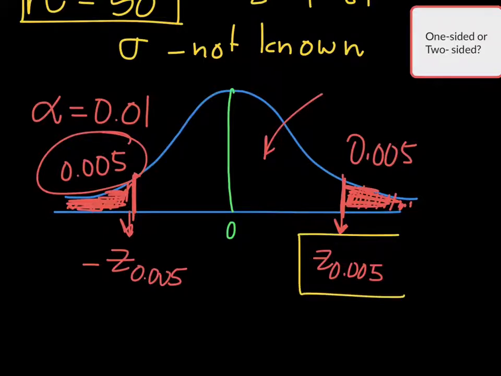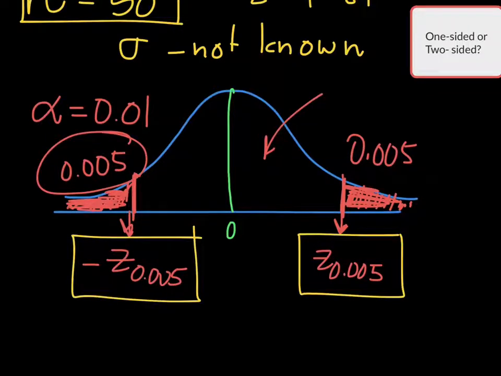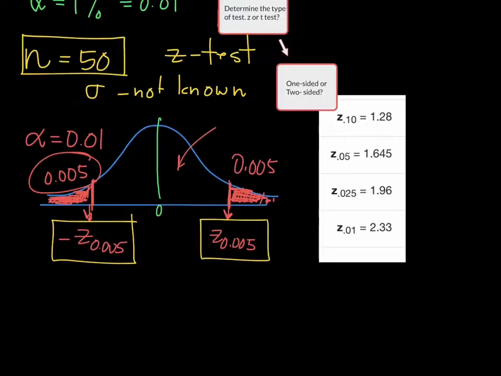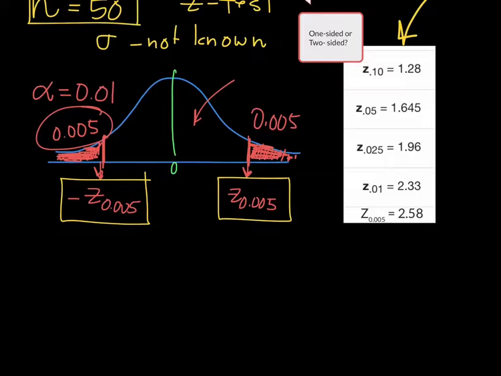Now these numbers should be known, so that we can easily correlate them with the test statistic that we are going to compute. At this point, I need you to remember the following numbers. This will easily replace the z of a certain alpha or alpha over 2. So referring to the table on the right, the z of 0.005 is 2.58. That means that the numbers that we need are negative 2.58 and positive 2.58.